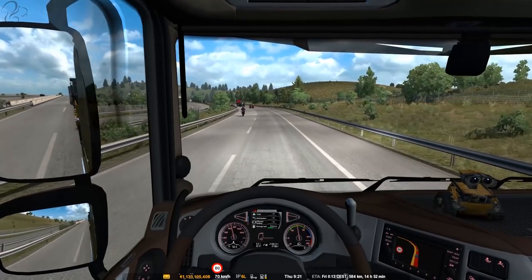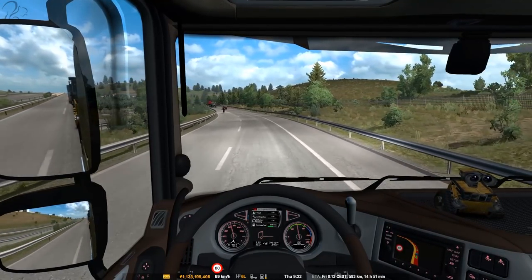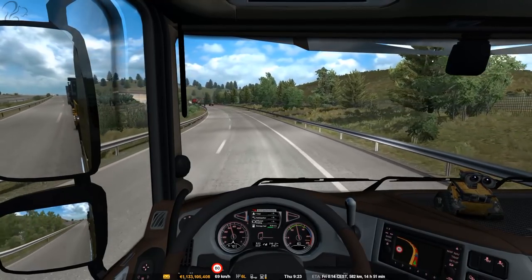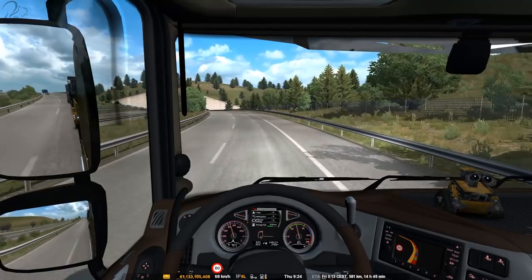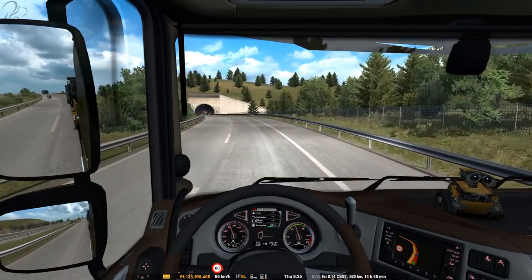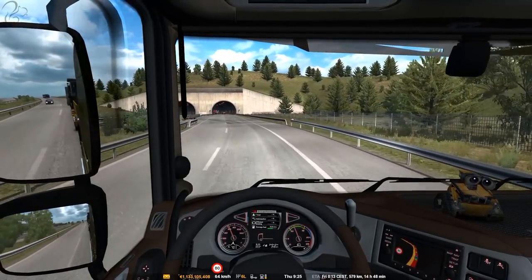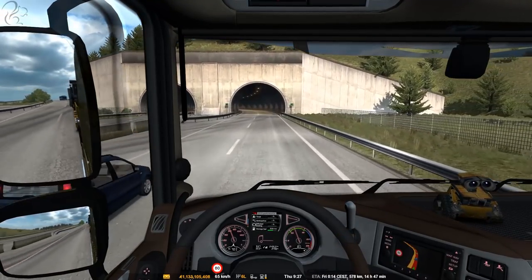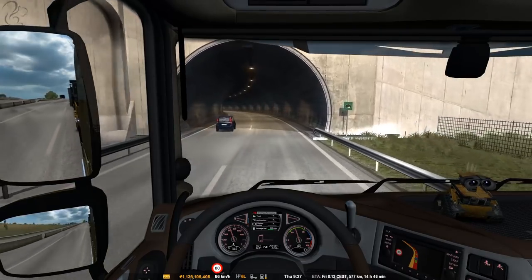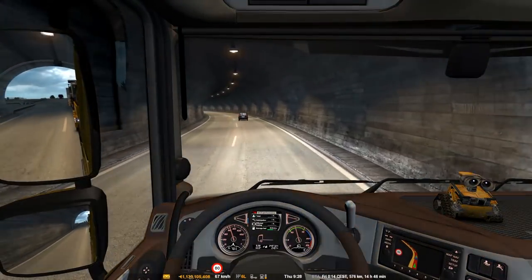So the reason for doing this kind of sim adjacent stuff is because I want to keep the content flowing for you guys. Like, I want to make the videos. I don't want to be in this situation where I burn out and things get to this state. We need to try and avoid that. It's not fair on you and it's not good for me. So I need to be able to produce some content a bit more quickly.